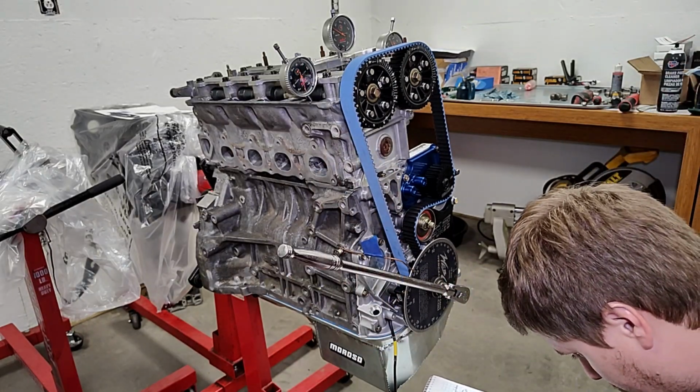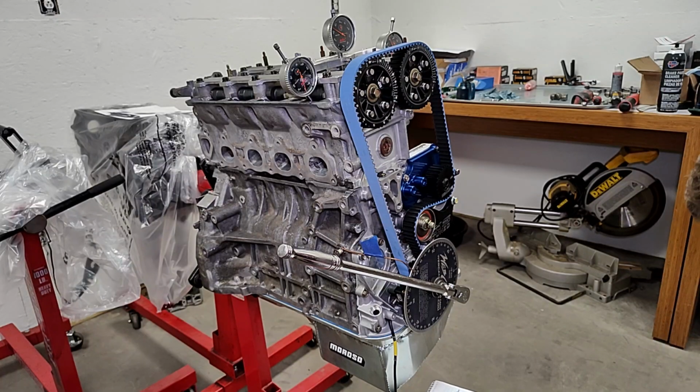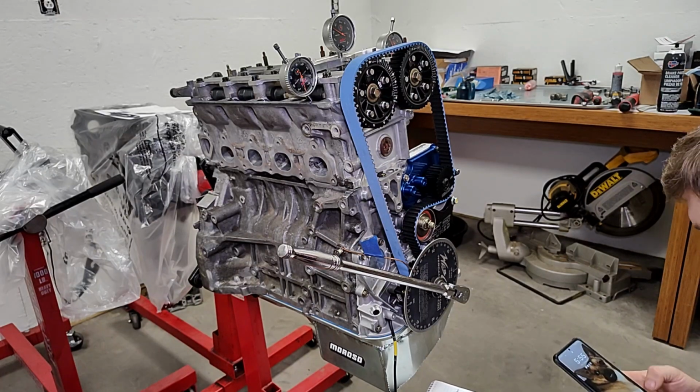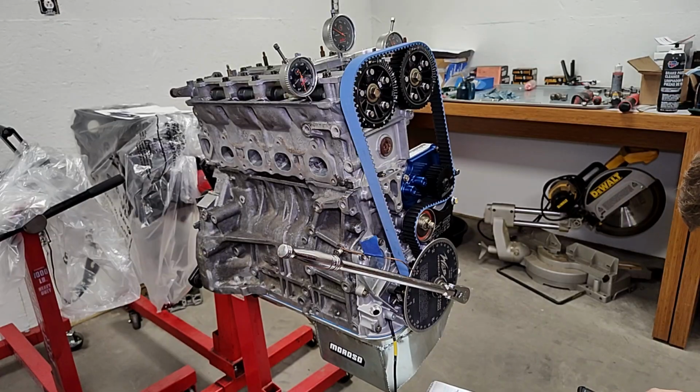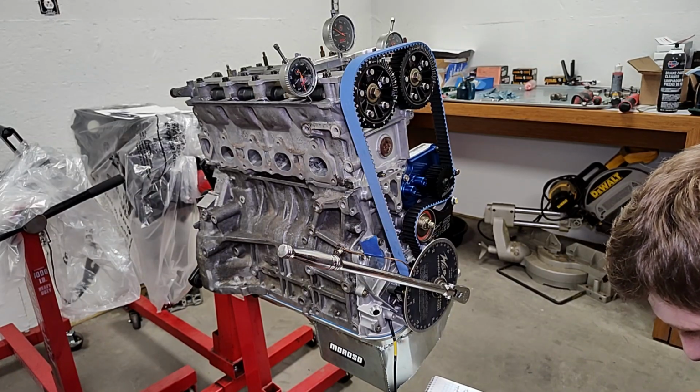3. And then you do some math. Exhaust open plus exhaust closed plus 180 gives you a number. 6.5 plus 25 plus 180 gives me 271.5.